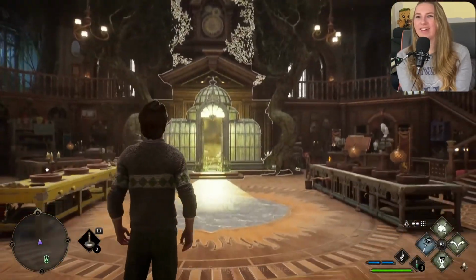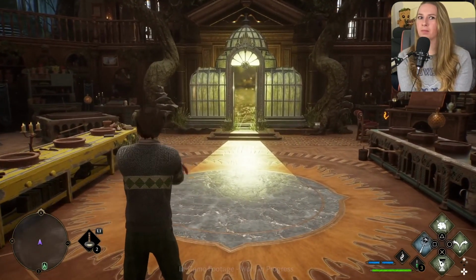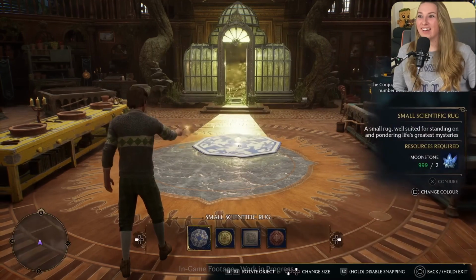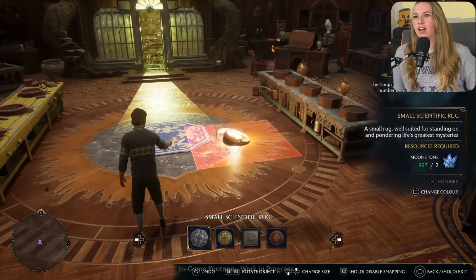Not only can you change the architecture here, but you can actually conjure little objects into this space, as you can see. There are statues, ornaments, tables, rugs, and just a bunch of little things that really flesh out the space and bring it to life.